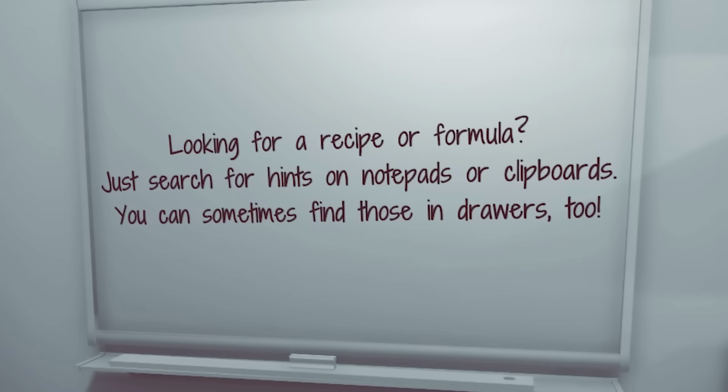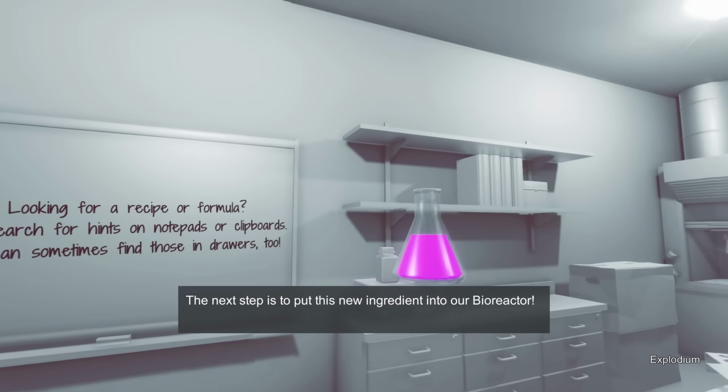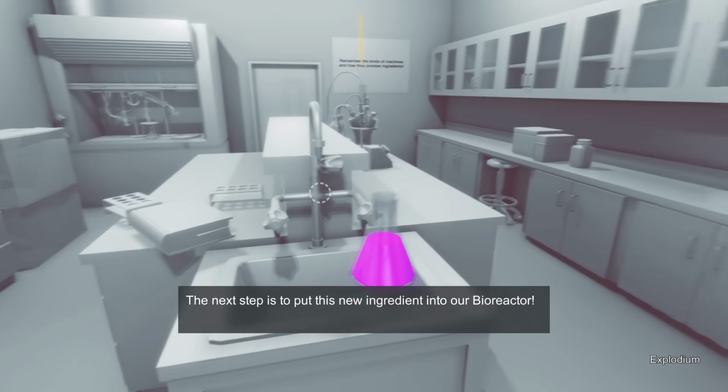Looking for a recipe or formula? Just search for hints on notepads or clipboards. You can sometimes find those in drawers, too. You know when you write that kind of stuff in your own lab? Better write myself some tool tips over here on the whiteboard.